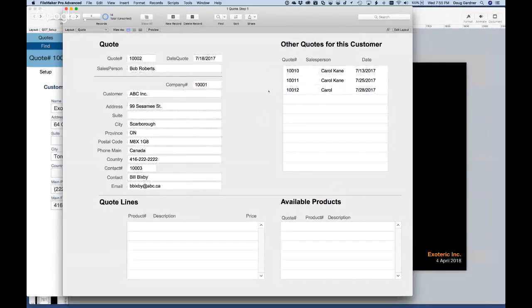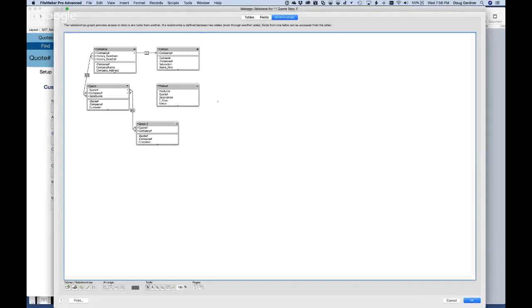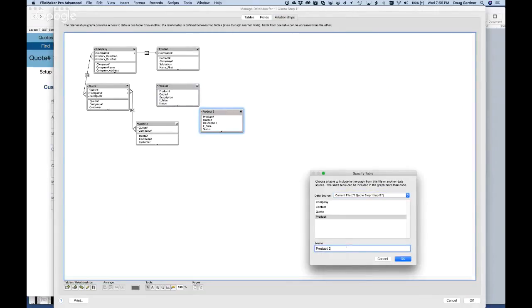So let's move quickly on to one final thing. Suppose in our quote lines, we wanted to be able to add products. Well, one way that we can do that is by creating, I'm just going to make a duplicate of that. I'm going to call it product underscore.